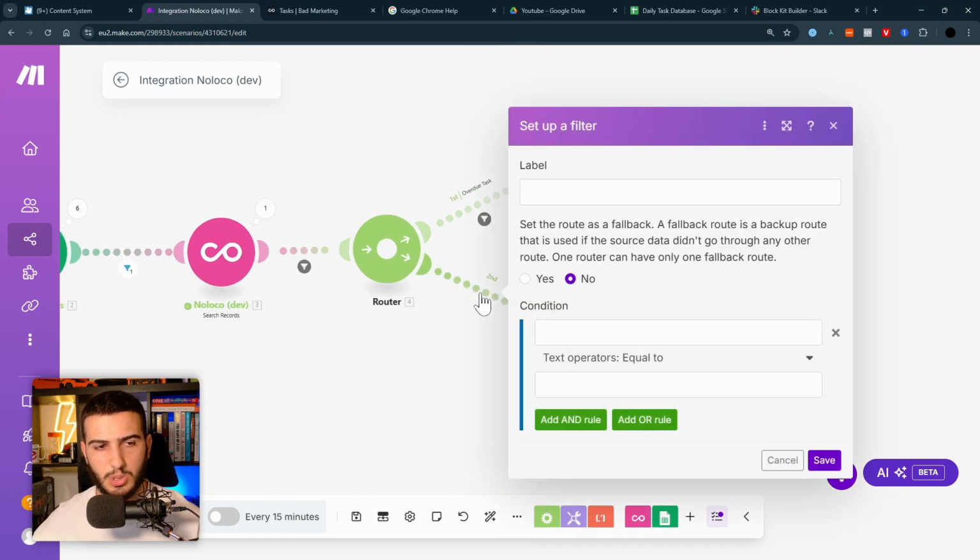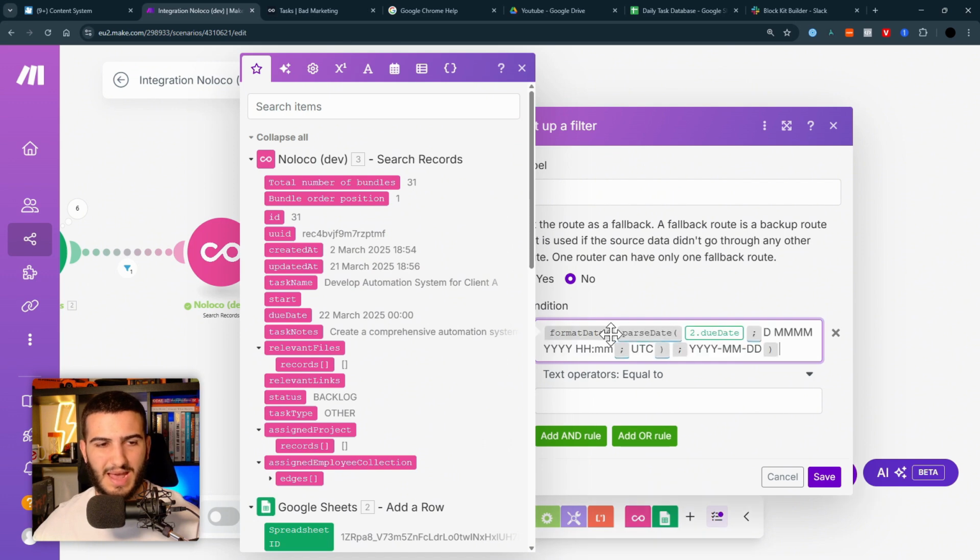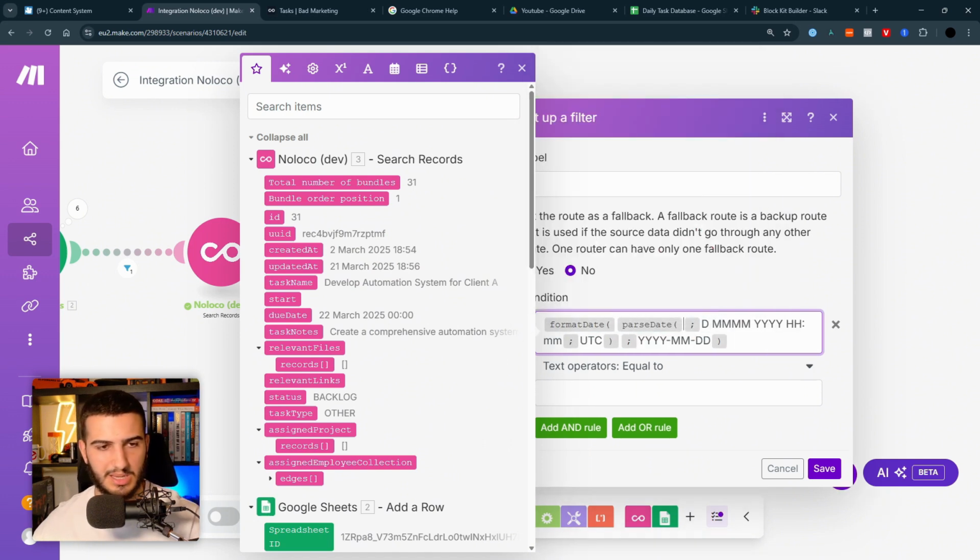The second thing we want to do is enter tasks that are actually due today. And in this example, all we need to add here is something a bit more complicated, which is still relatively simple, but for the filter, we want to make sure time zones don't affect this specific thing. So I'm going to go ahead and add this formula here. I'm going to talk you through what it actually means in a second as well.